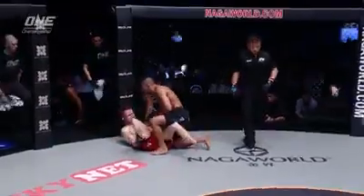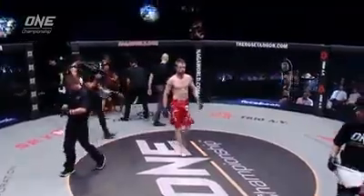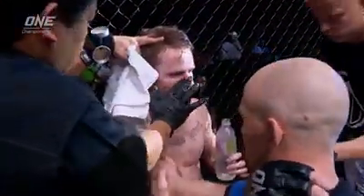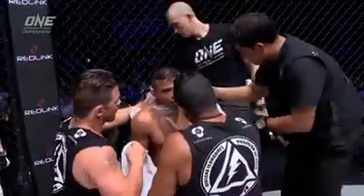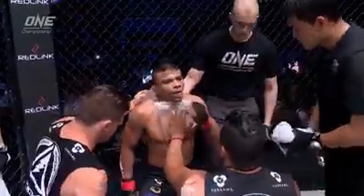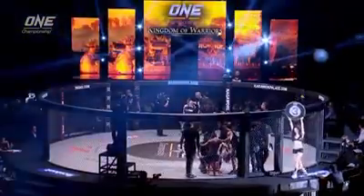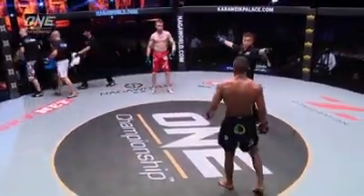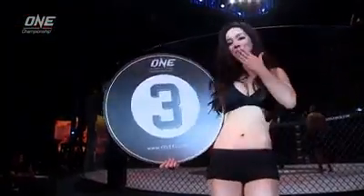So two rounds down, three to go. Bibiano steps off his opponent. What do you make of Tony Toru so far? Well, based on what I've seen, Bibiano was systematically backing Toru up to the cage and used that to shoot a double leg. This is Bibiano just maintaining ground control — that's pretty much been the story of the fight. I'm impressed with Toru as a fighter though. He's maintained good poise on the ground, especially in bad positions. He's been able to capitalize on small mistakes by Bibiano, forcing Bibiano to take a more conservative approach. Even when it doesn't look like there's a lot going on, there are tiny little nuances — there's actually a lot happening.